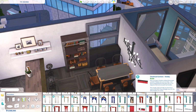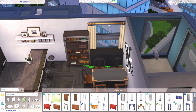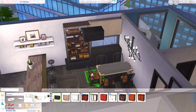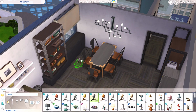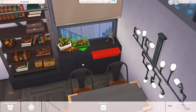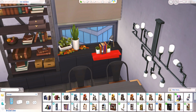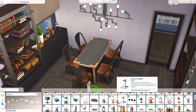But I hope you guys will like this apartment, this loft, because I did decide to actually create it as a loft. You can close off the upper section if you'd rather, if you want it to be not a loft, I suppose. But I think it's kind of cool that, especially with this apartment, you actually have the opportunity to turn it into a loft, even though the bedroom is actually closed off.